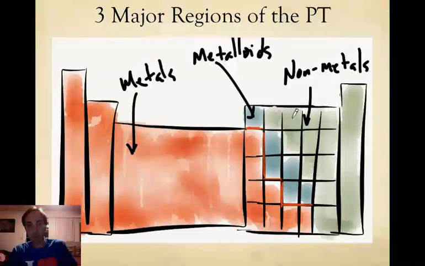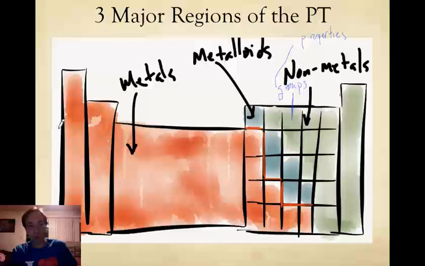If we're going to talk about groups, what are groups? Well, groups are the vertical columns on the periodic table. And the reason why something is in a group is because it shares chemical and physical properties. So for instance, if the elements are in this particular column here, they have to all share some sort of chemical property. They also have similar valence numbers. We'll talk more about that in just a bit.